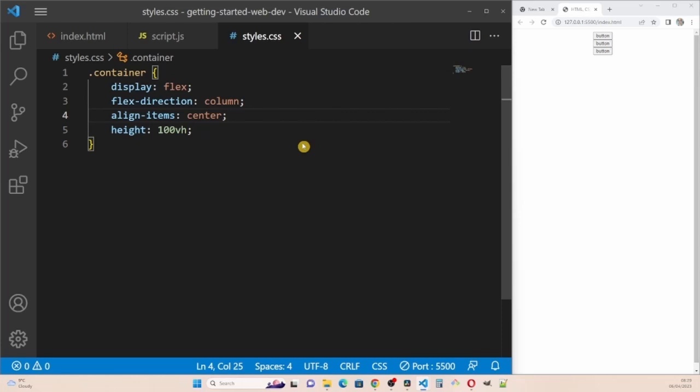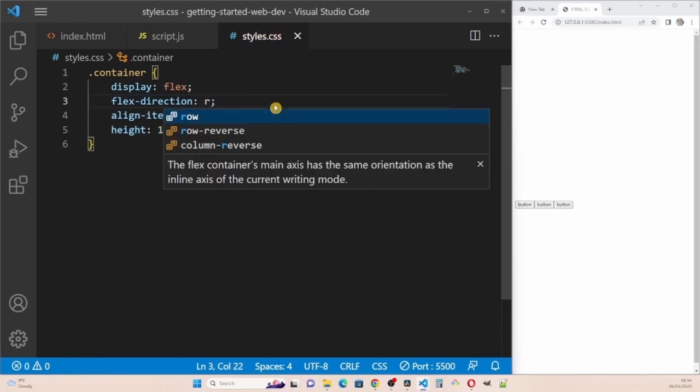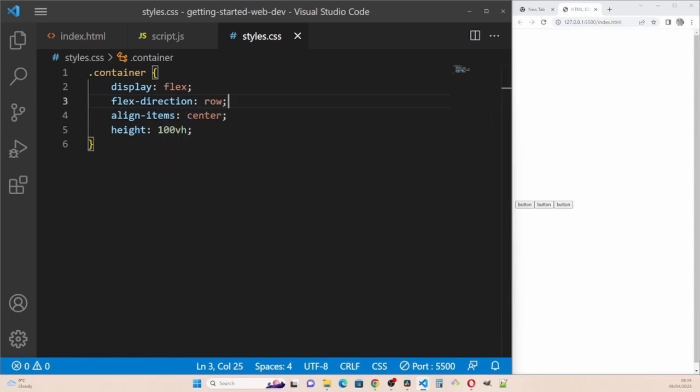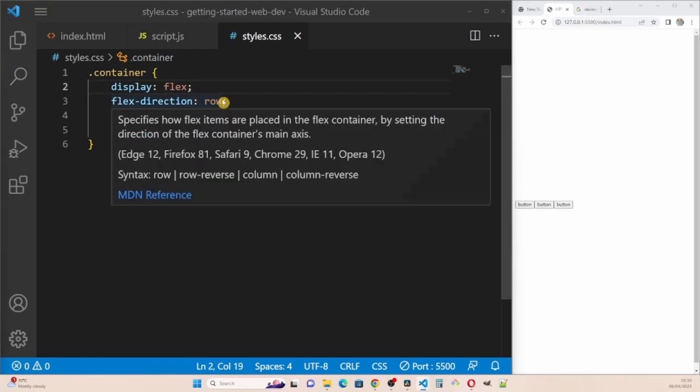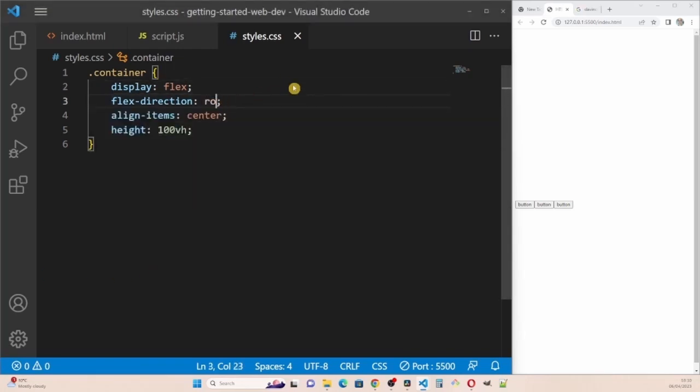Do you think if I put the flex direction to row, it will stretch in the vertical direction like it did before? Well, let's see. No, it doesn't, but it centers the row of buttons. This is because the cross direction now is a column and there is only one button in each of the 3 columns. So let's set the flex direction back to column.